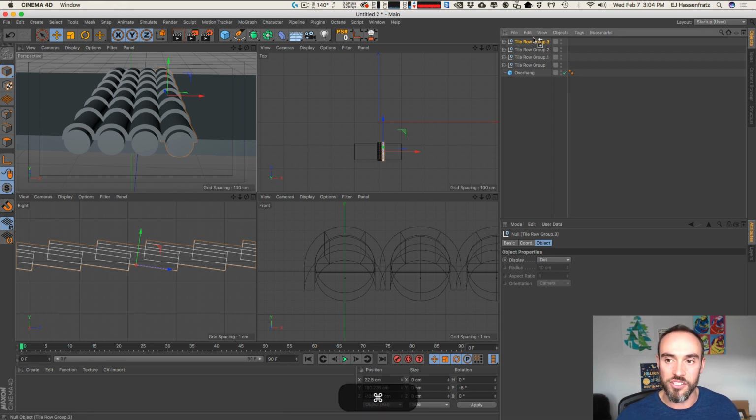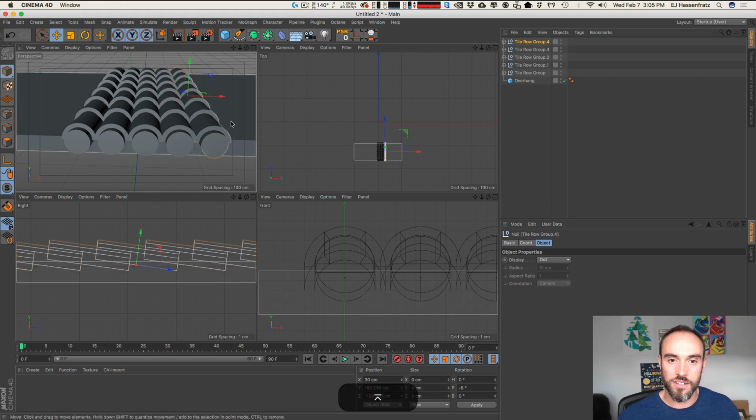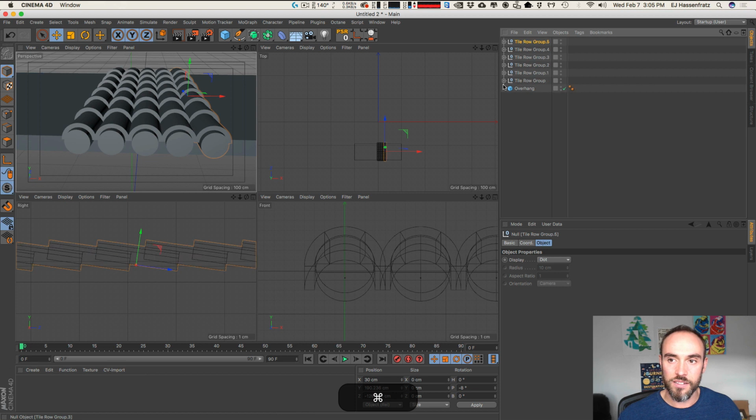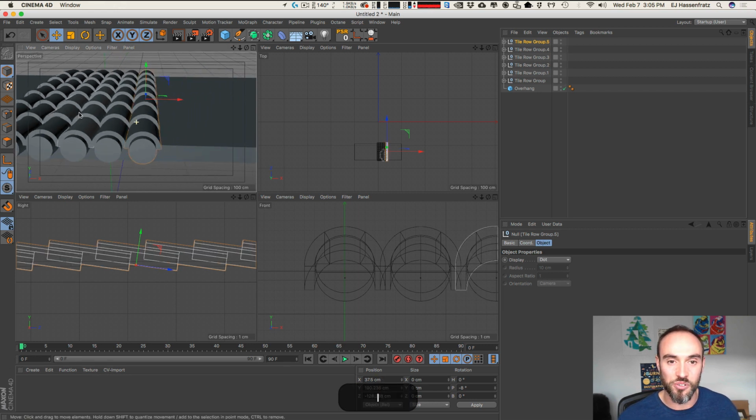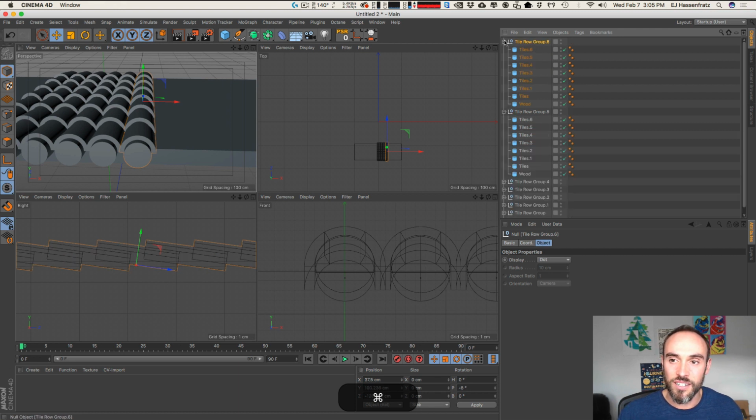And then I'll just keep doing this, command click and drag, and then just add 7.5. And then add 7.5. This is the manual way to do this, of course, but as we get through this course, I'm going to be showing you a lot easier ways to do this, for sure.